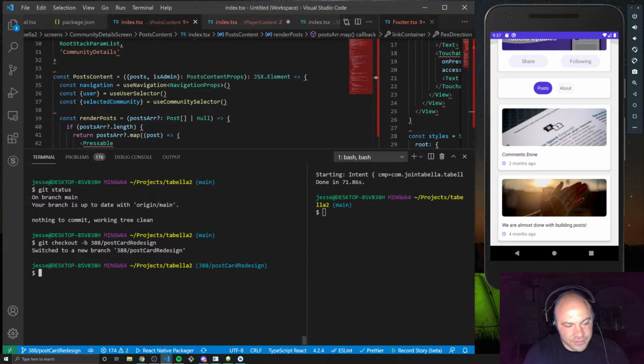Because I did git checkout with the b flag, it both created and checked out that branch. I always like to do it together like that, that way I don't forget to check out the branch. If I just create a branch, sometimes I'll keep working on my current branch and forget to switch over. I did that enough times that now I always create a branch and switch at the same time.